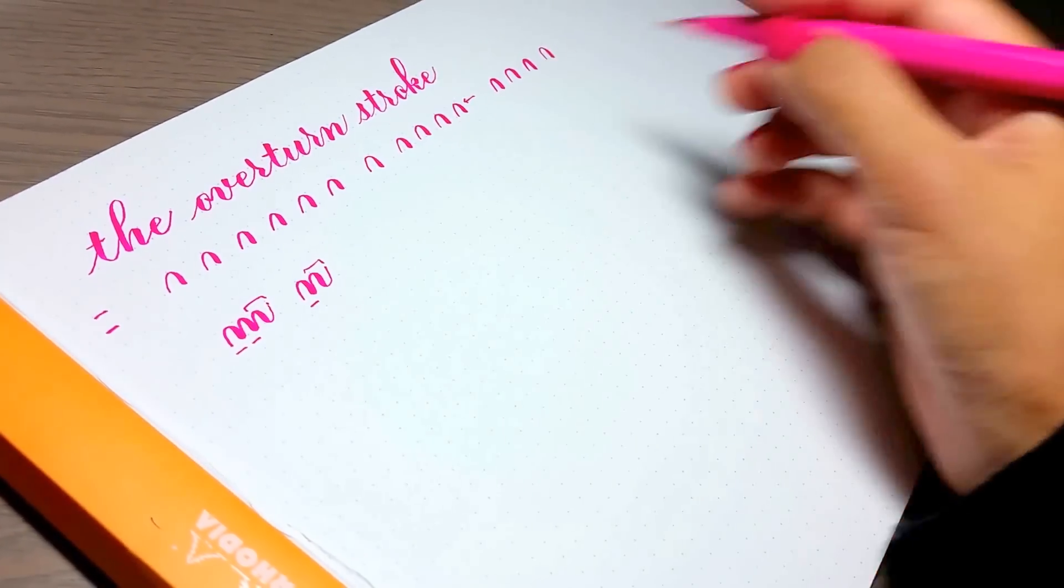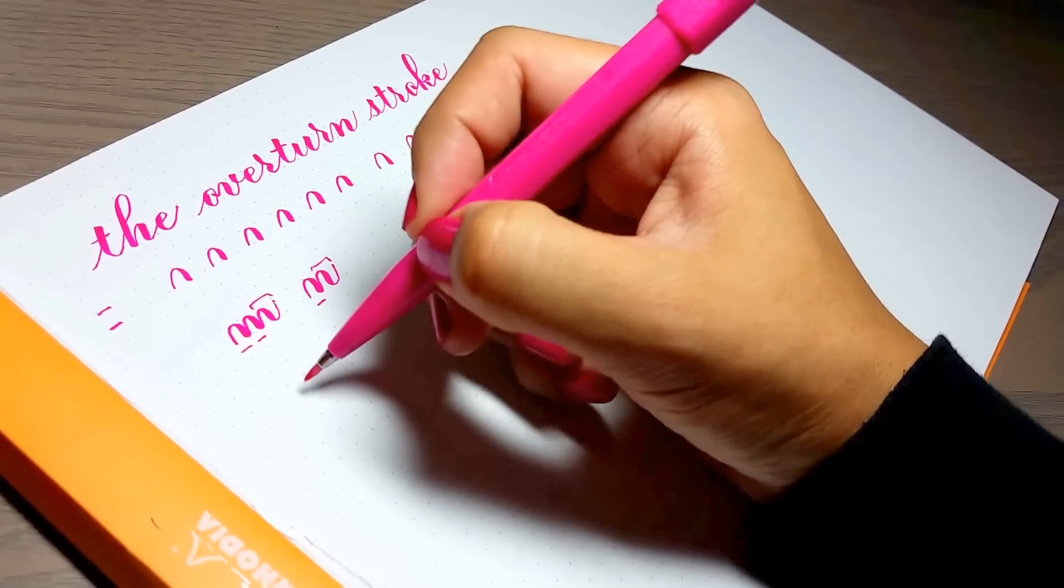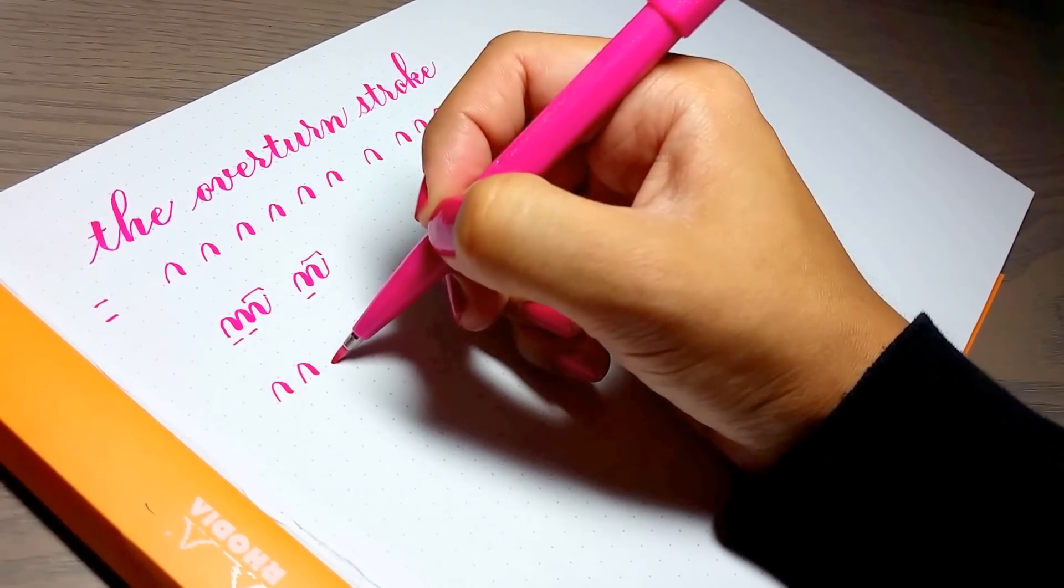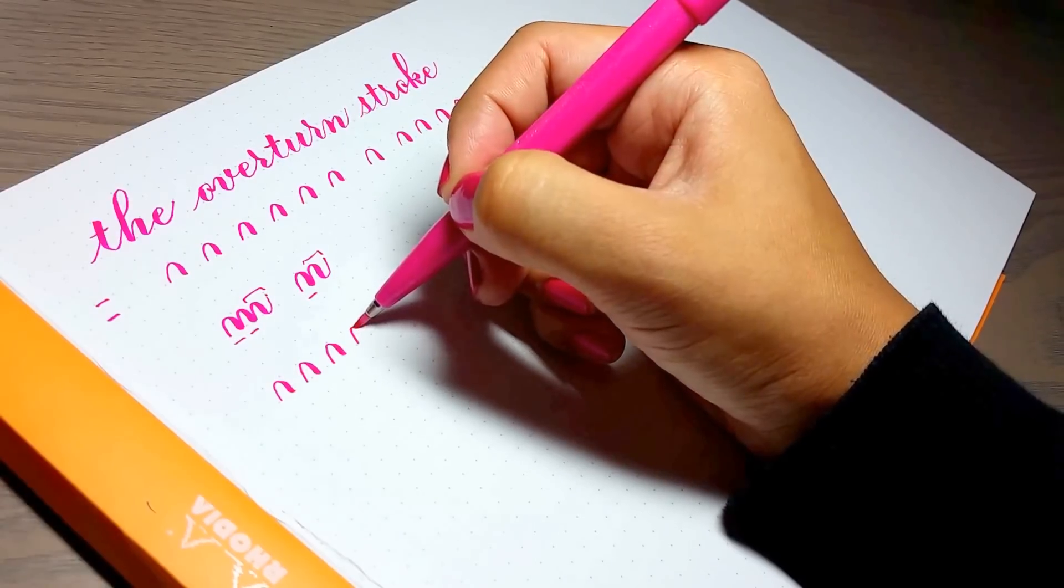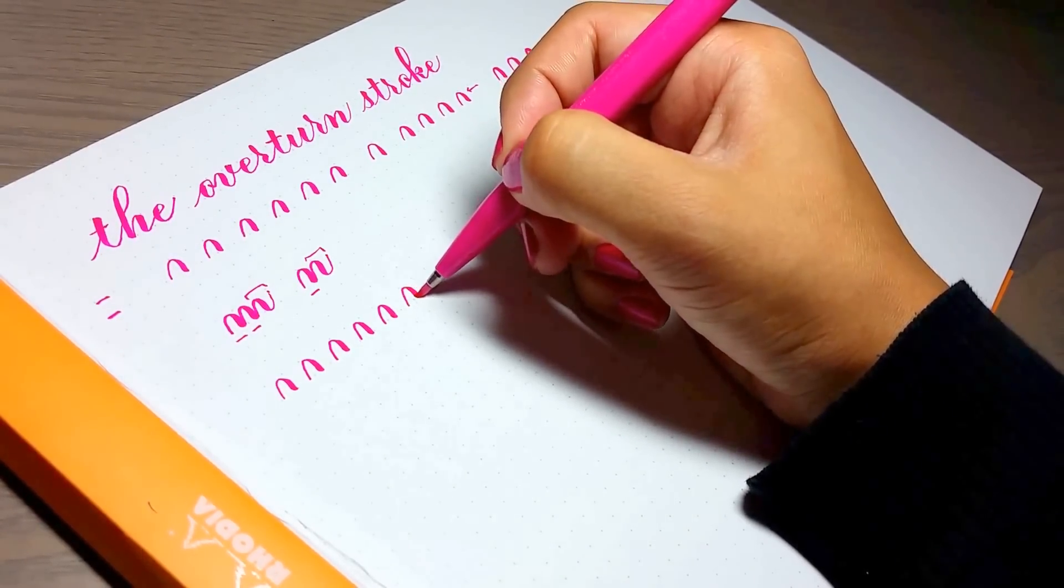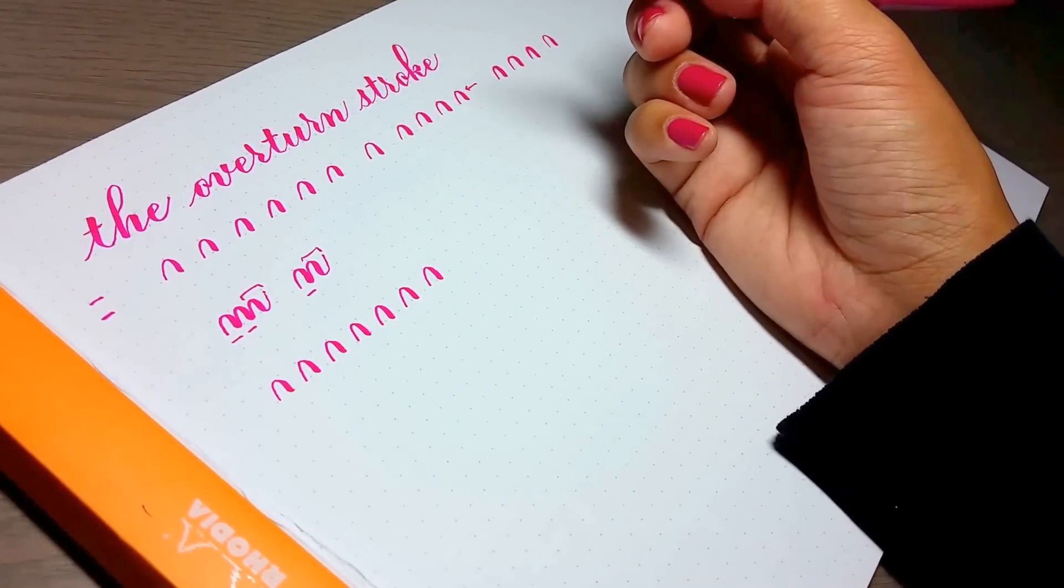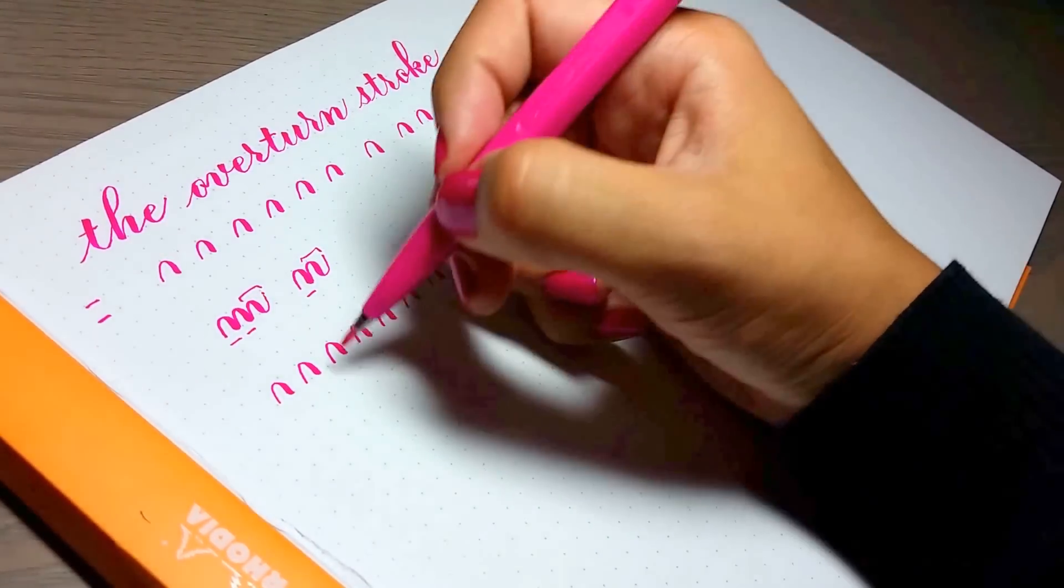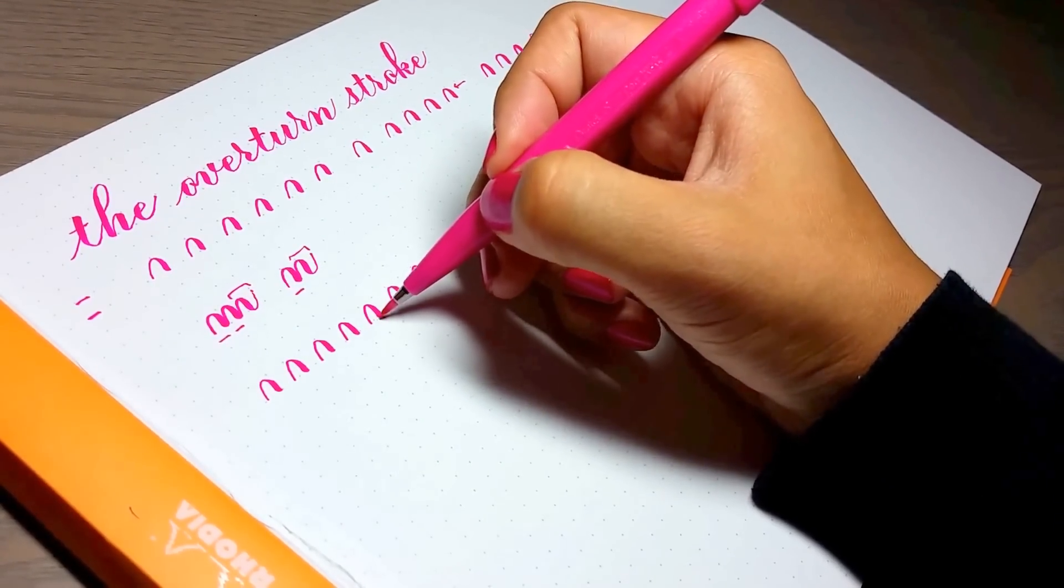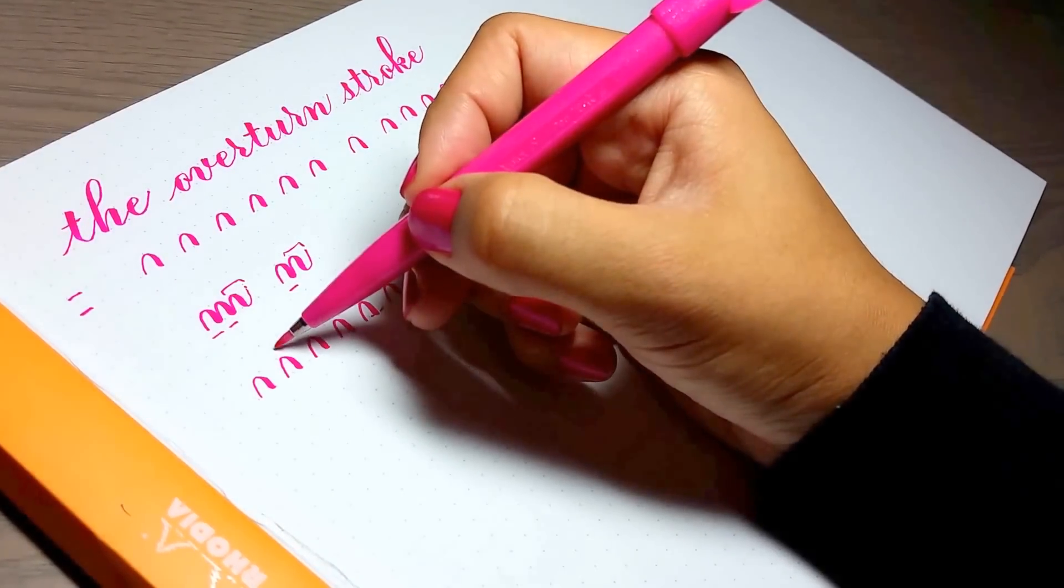Okay and then I'm going to quickly go over a couple of practices that you can try. You can simply just do the overturned stroke by itself and repeat it. Do just single ones, isolate the stroke just like that, and as I've mentioned in previous videos go back and critique yourself.